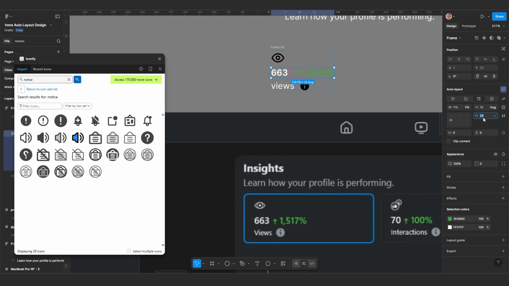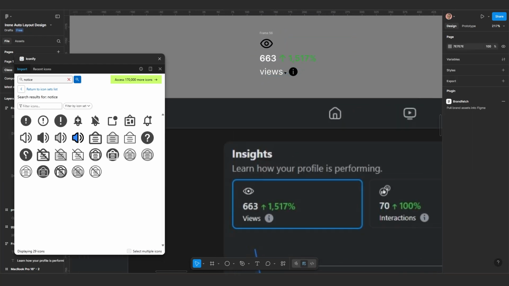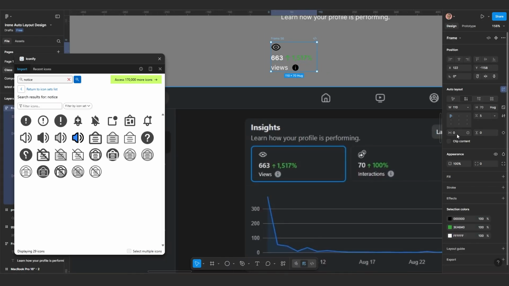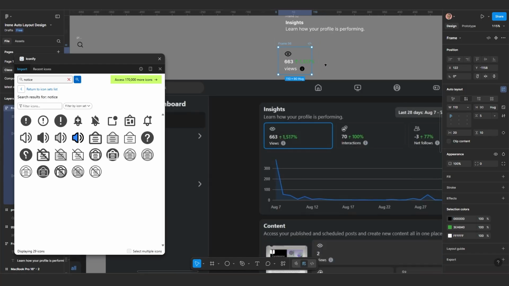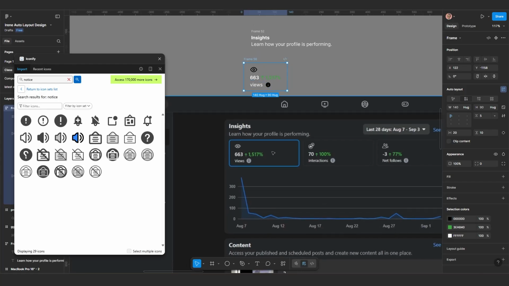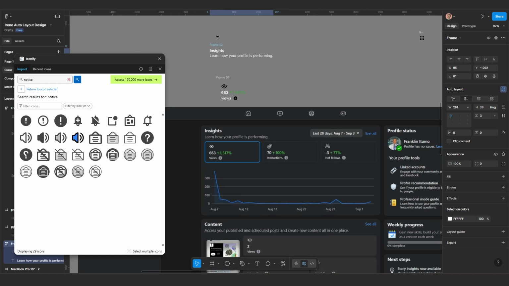Maybe this one is going to be 10. Okay, so now we have something like this. I'm going to give them a padding of 10, but the horizontal is going to be 20, and it's going to be set to hug. Basically, and then I think we'll begin to repair from here.